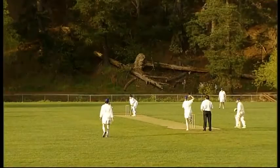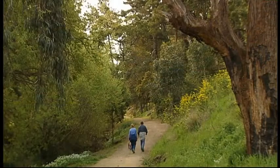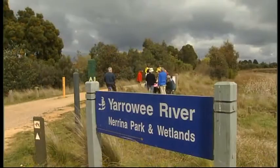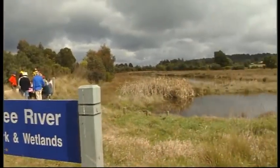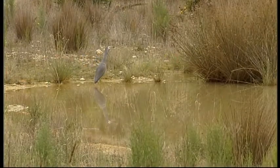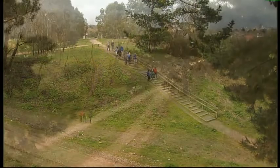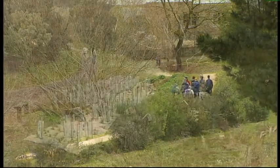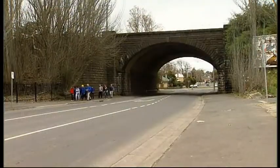You go past the Brownhill Reserve, which is one of the significant sporting reserves in Ballarat. You go past one of the created wetlands that's been built at a little place called Norena, and that's become a very popular spot for people to picnic. Continue along and go below Black Hill, then travel through to Peel Street, which is where the trail along the river terminates, and you come to the centre of the city.